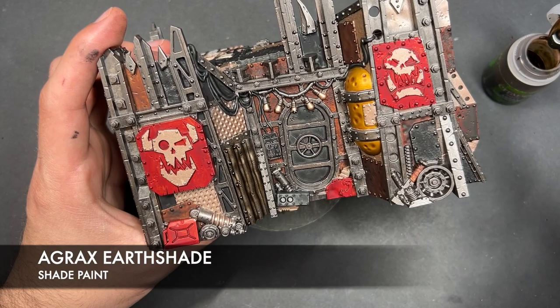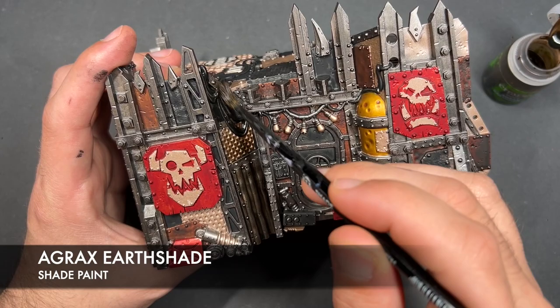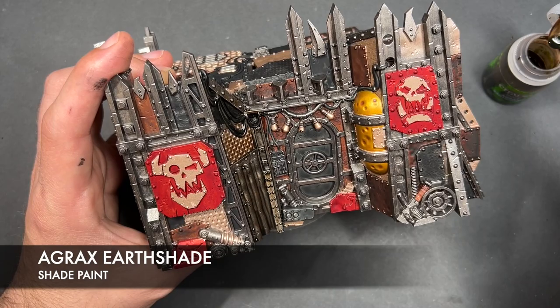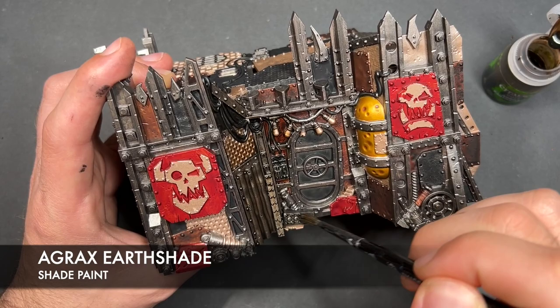We are literally going to douse this thing in Agrax Earthshade. You will need to take it a section at a time for this so that you can actually hold the miniature, just like before. Only this time, the paint's a lot wetter.